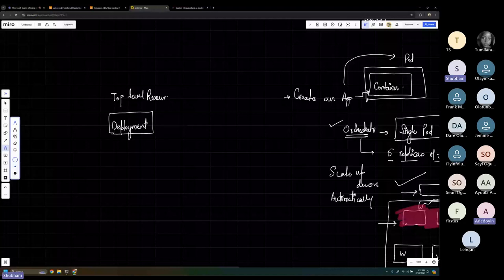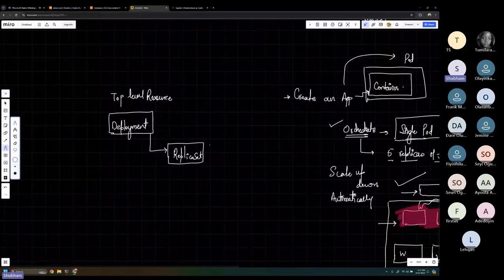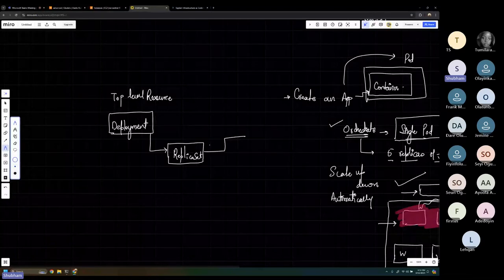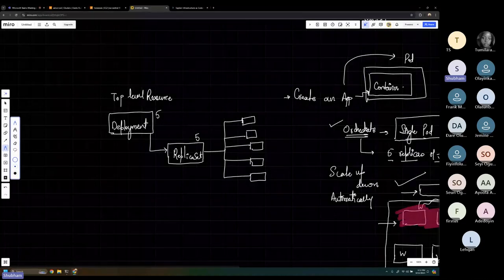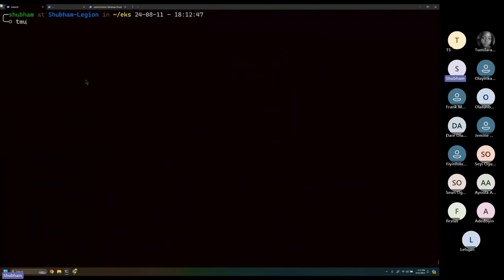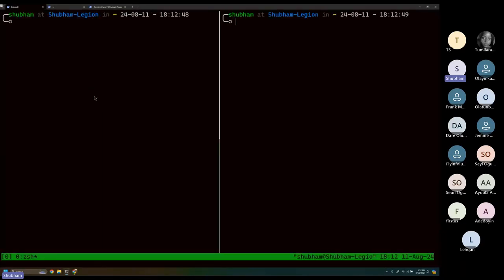The deployment creates an intermediate resource called a replica set, and let's say you define 5 pods here. It creates the replica set, and the replica set is in turn responsible to make sure you have got 5 pods of that particular image with that configuration that you always wanted. So if I want to show you, I can actually do that on my tmux session. Probably you can do kubectl get all in default namespace.